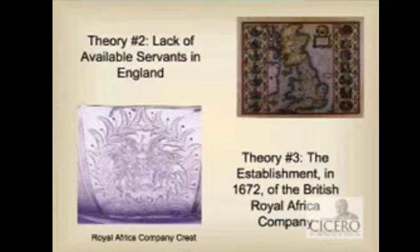The third theory has to do with a very specific action in England. In 1672, an English joint stock company — much like the earlier Virginia Company of London or even the Plymouth Company that started Plymouth Plantation — was founded, named the British Royal Africa Company. Up until this point, most slaves in Colonial America, especially in Virginia and the Carolinas, were purchased from Dutch traders, and they were very expensive. The English were trying to curtail trade with the Dutch — there was a series of wars in the 17th century between the English and the Dutch, aptly named the Anglo-Dutch Wars — and so they wanted to stop English colonists giving money to their commercial rivals for slaves. The English established their own trading company for African slaves, the British Royal Africa Company.